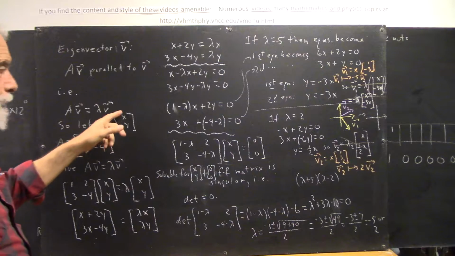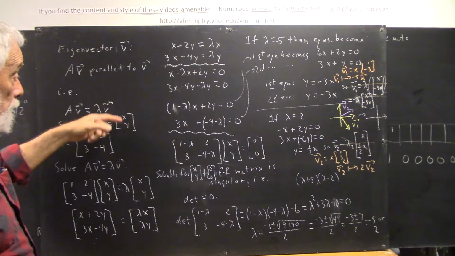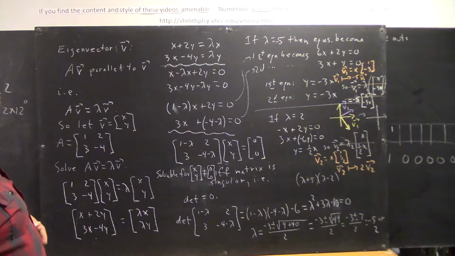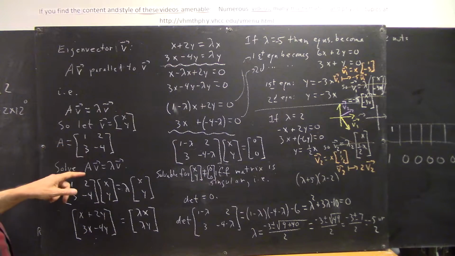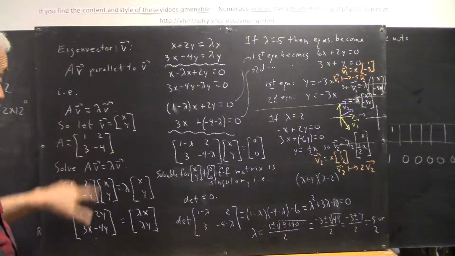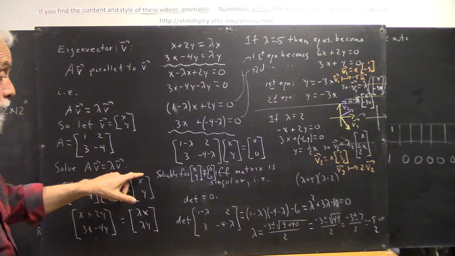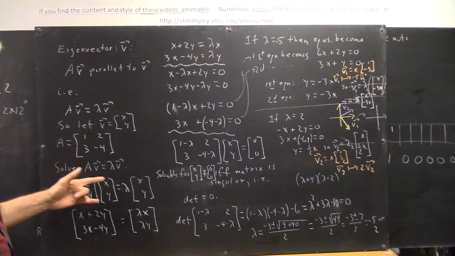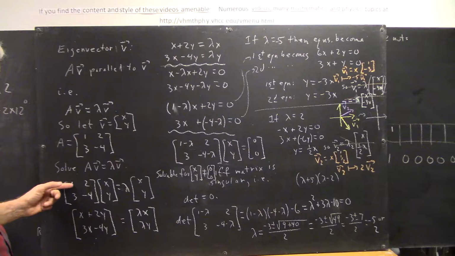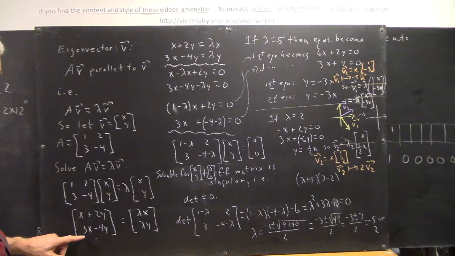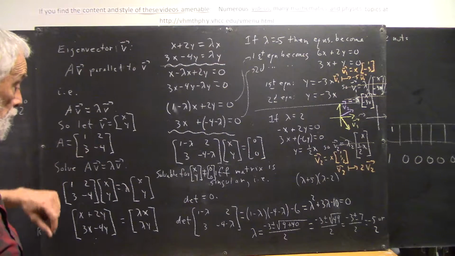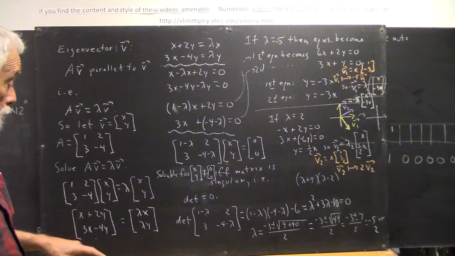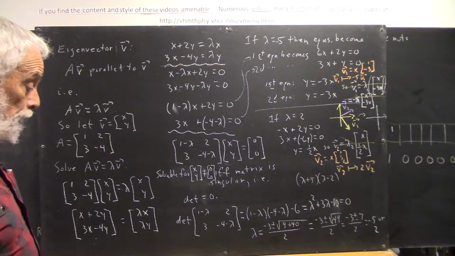Let's let V equal (x, y) in general, calling the coordinates x and y. If AV equals lambda V, that means this matrix multiplied by (x, y) is equal to lambda times (x, y). We can express the product of this matrix with (x, y) as x plus 2y, and then 3x minus 4y. So that we have x plus 2y equals lambda x, 3x minus 4y equals lambda y.